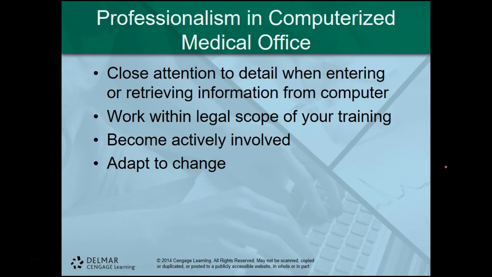You want to work within the legal scope of your training. I cannot stress that enough to you. The legal scope of your training can be a big deal if you step outside of it. So you want to make sure you're working within it, and you should learn all about that in your law and ethics class. Next, we want to become actively involved in professionalism and make sure that we're able to adapt to change so that we can keep up with new and innovative solutions to help protect patients' privacy and maintain professionalism.